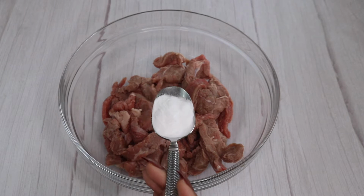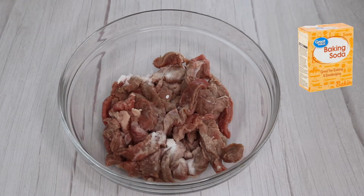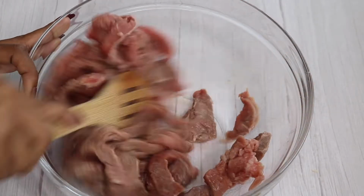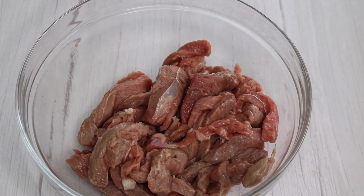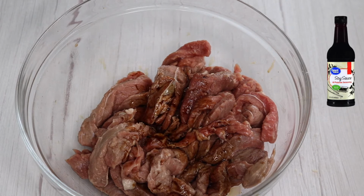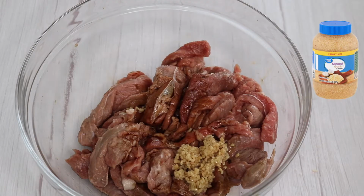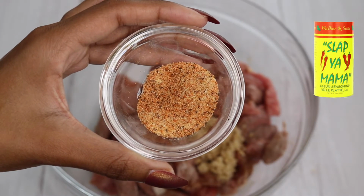First, let's add a tablespoon of baking soda. I'm going to mix that baking soda around really well so it can tenderize the meat. And now we're just going to pile all of our other ingredients on top, and then we're going to mix it really well at the end. So next is a tablespoon of soy sauce, a tablespoon of minced garlic. I have a tablespoon of each Creole seasoning and garlic powder.